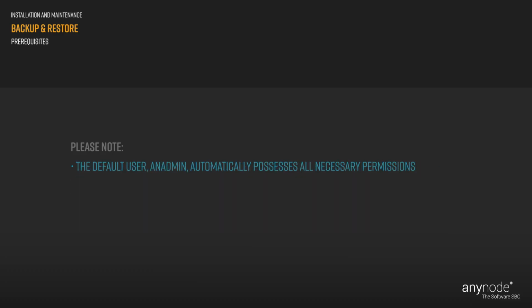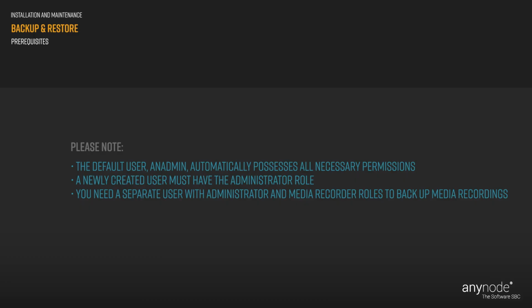The default user, anadmin, automatically possesses all necessary permissions for the backup and restore functions. A newly created user must have the administrator role in the anynode user management to perform backup and restore operations. You will need a separate user with administrator and media recorder roles to back up media recordings.